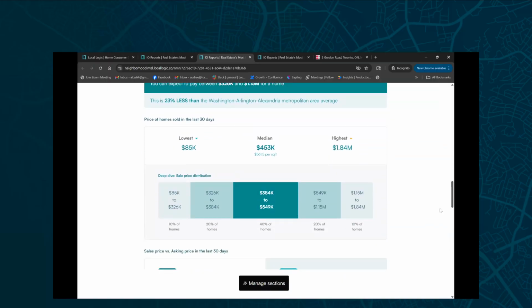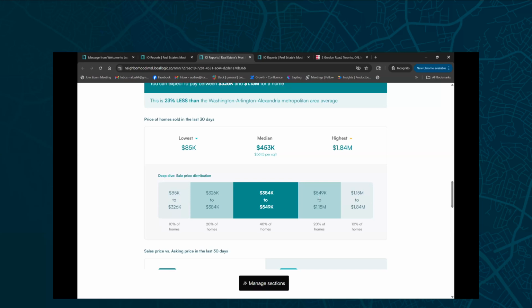I always highlight it because I think sometimes people think these reports are largely geared towards buyers, but they're not really. If you have a buyer that has, say, 350, you can say, hey, 350, only 20% of homes are for 350. I know you love this neighborhood, but just know we're not really in the sweet spot for buying in this neighborhood. But you can also go to a seller and say, hey, I know you want 1.2, and I want you to have 1.2, but only 10% of homes are selling for 1.2. So just please be aware.